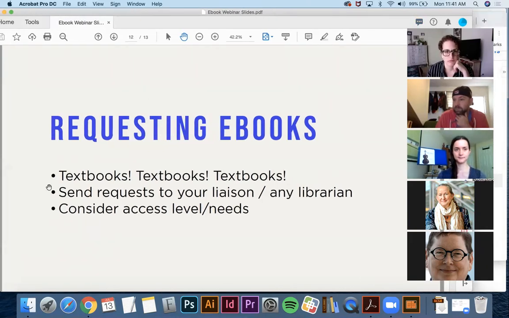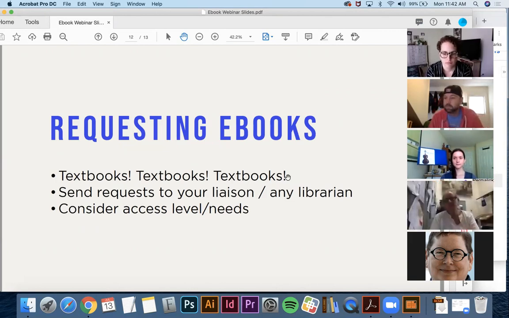I will say that textbooks, we are trying really hard to get all of the textbooks that are available digitally as ebooks. So in the past week, I think on Thursday, I got the full textbook list from Katie Leinert at the bookstore, and I went through and am working on getting digital access to all of the textbooks that have been listed there that are available.